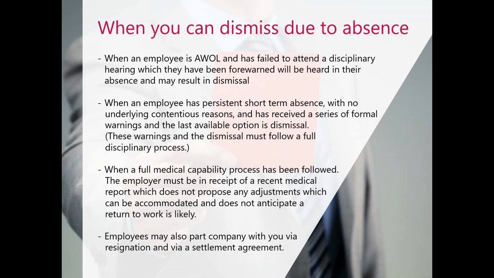You may also dismiss an employee once you have exhausted a medical capability process and ruled out any possible alternatives to dismissal. Okay. But we might also see employees leave us if they have resigned. You're trying the assume resignation route. And you can look at exiting via a settlement agreement as well. Okay, this is not a dismissal, this is a mutual parting of ways, but other avenues that might come up.